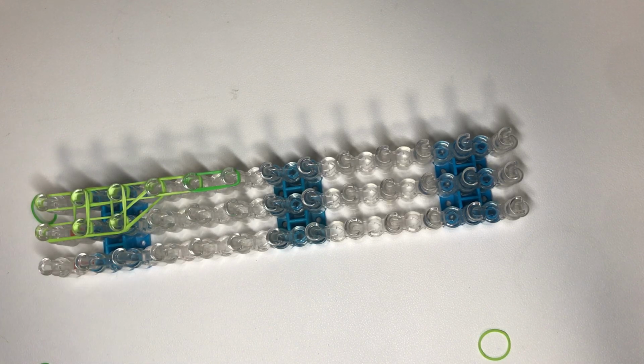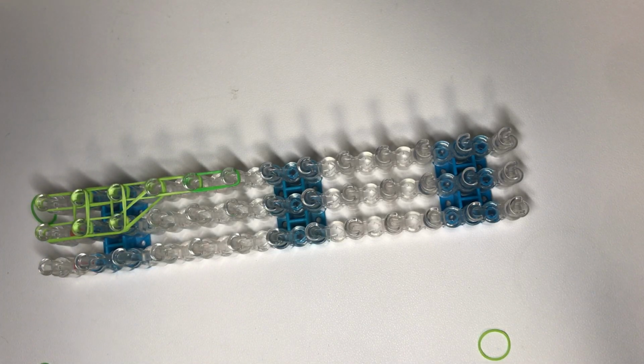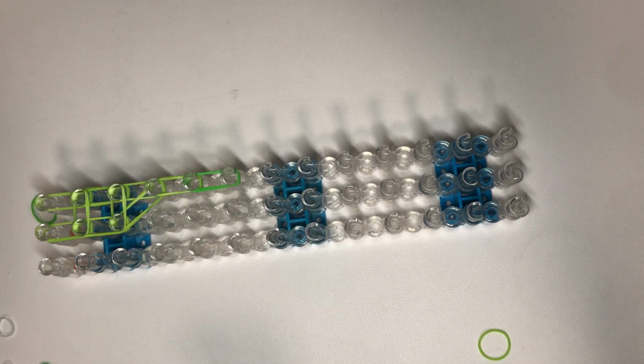Okay, this is where it's a little bit tedious. I think I showed it in my last tutorial on how to make these little sharp toenails and claws. I did it with these white Alpha Loom bands, and if you don't have those, it's perfectly fine. Your claws are just going to be more chunky, and it's going to look more like these claws. These little ones. So, it's your choice. I'll get started and show you how to do it.